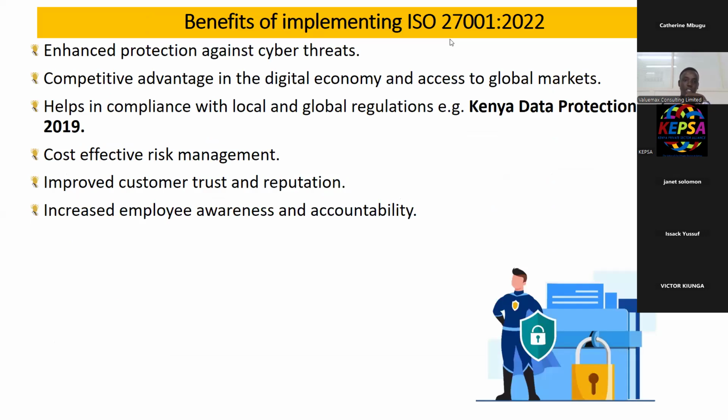Then what are the benefits of this ISO certification? You get enhanced protection against any information security management threats. This ISO standard is very, very comprehensive. It's about 93 controls for managing any information security threats. It can be hacking, you can control to manage ransomware, you can control to manage employee kutoiba your data and share it to external personnel and so on.